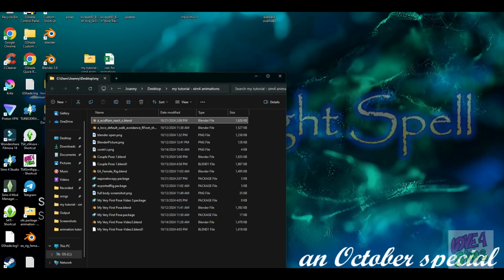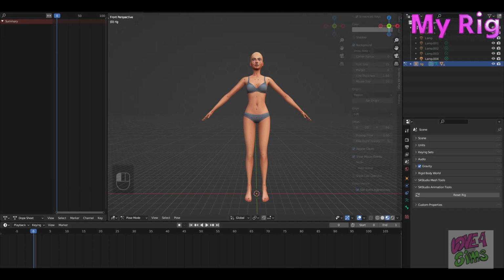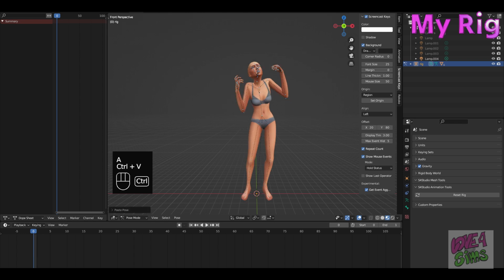Minimize this window and go back to the rig we opened at the beginning of this video. Now, click A to select all the bones of this rig, and then click Ctrl-V to paste the copied pose.